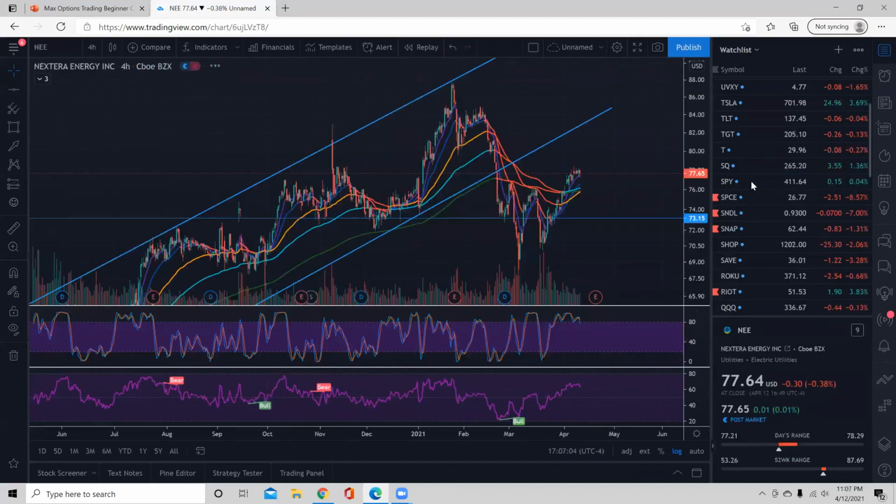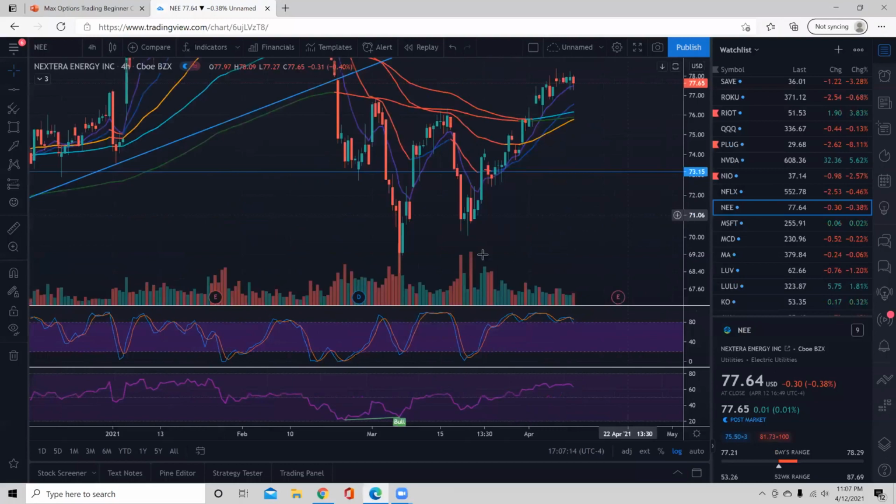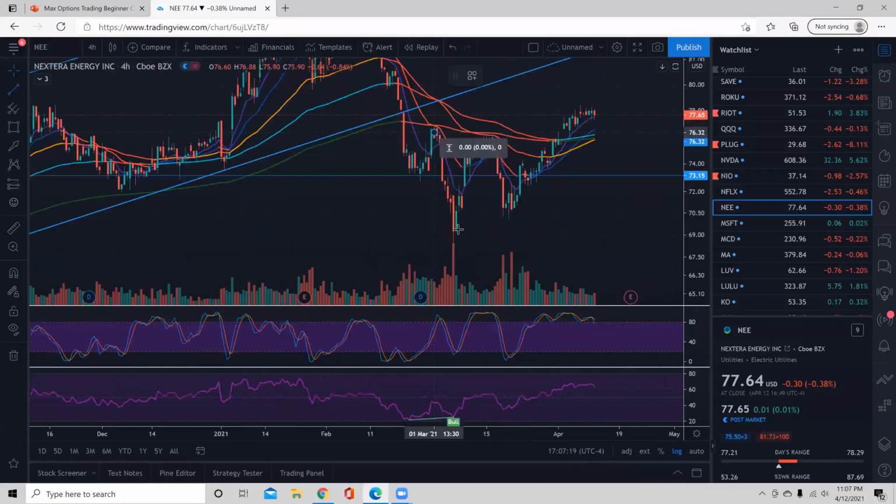Actually, I think the S&P 500, that was a good one. What was that? Let's find this. Right here is a perfect looking W. This is NextEra Energy, my favorite stock, long-term hold. Now, it's not perfect. However, it is pretty damn clear that this W formation played out strong.